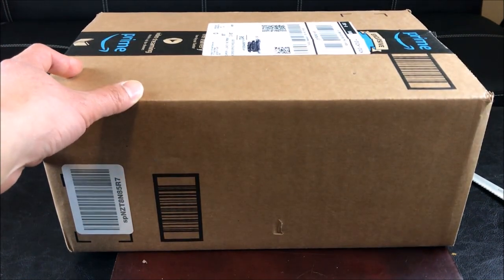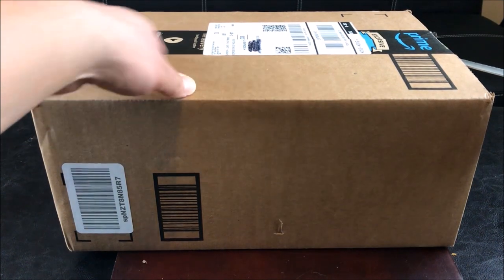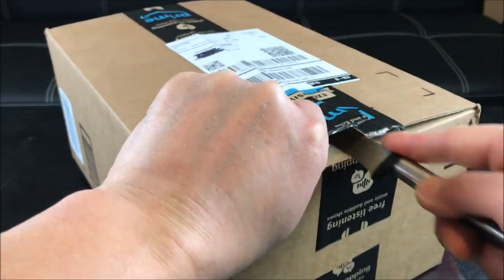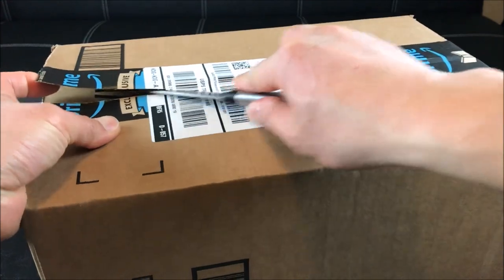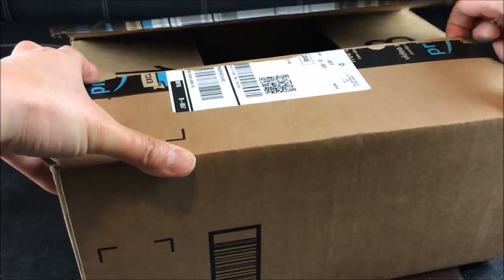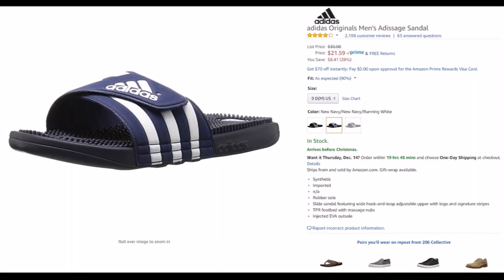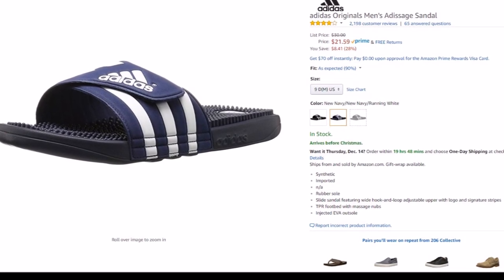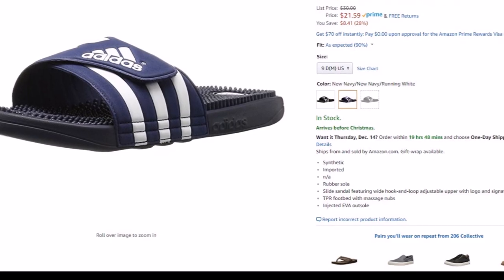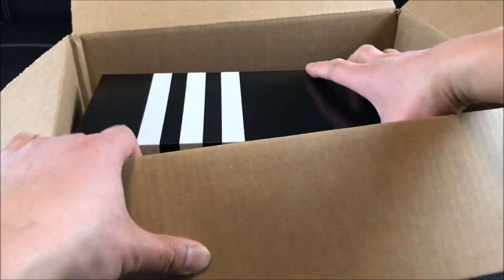All right, check this out. So I purchased these Adidas Originals Adissage Sandals. You guys would not believe the price. When I bought it, it was around $22, a little bit above that, but it looks like it's marked down to $21 right now. So it's definitely a good time to buy them, especially with the Christmas holiday. And you have it shipped to you with Amazon Prime before you even know it.